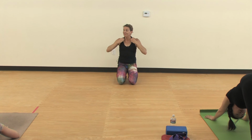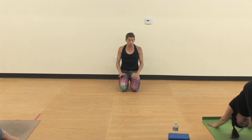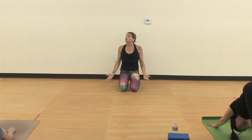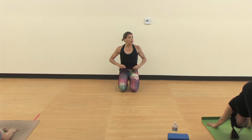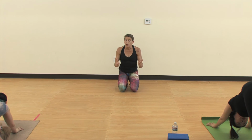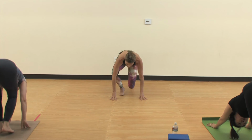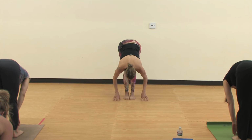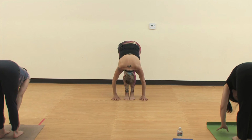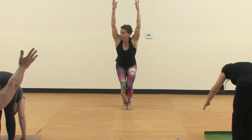Okay. From your downward facing dog. Press back and get nice and long. Use those legs. Your legs are super strong, you guys. Press them back a lot. And then look between your hands. Bend your knees, lift your heels, and use those big, strong legs to spring your hips nice and high. Feet to your hands. Yeah, good. Inhale the heart forward. Exhale, fold on in. Bend your knees. Reach your arms, Utkatasana.